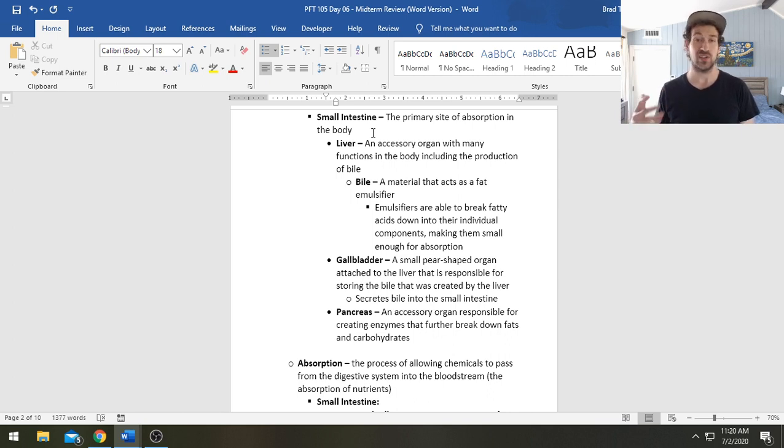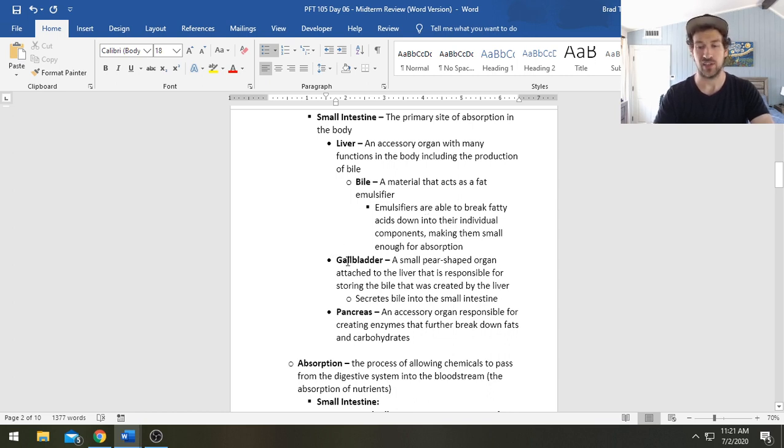So your liver, which is an accessory organ, is going to produce this material called bile, and bile acts as what we call an emulsifier. Basically its job is to break up fat molecules. Fat molecules are stacked really well, closely together, and it makes it really hard for them to be broken apart. So with something like bile, that's really good at shoving itself in there, emulsifying and breaking up those fats. Now, the liver produces your bile, but it doesn't actually eject it into your digestive system.